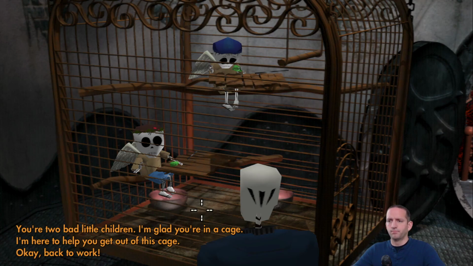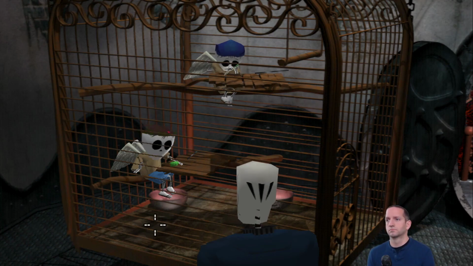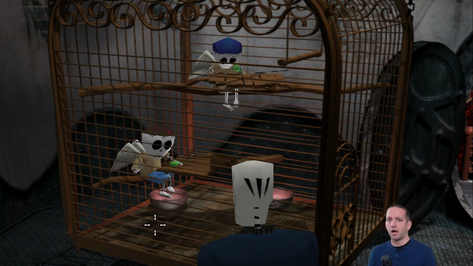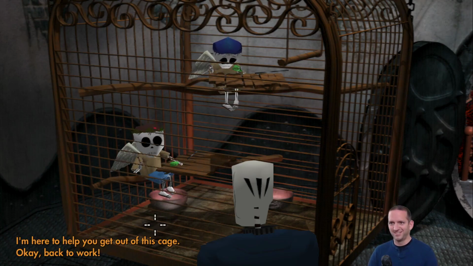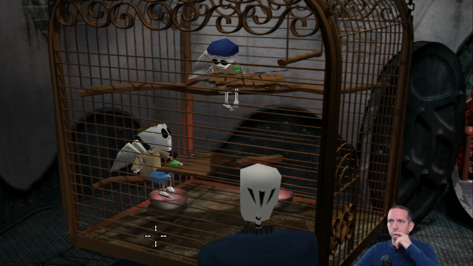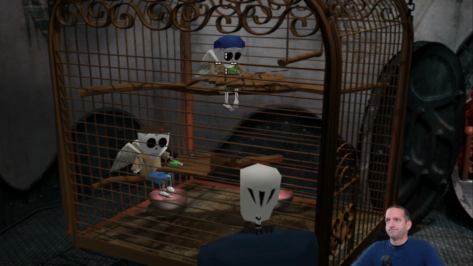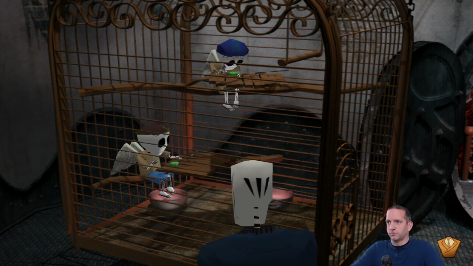That was really rude. You're two bad little children. I'm glad you're in a cage. Very bad. I like how that one didn't make them cry. They're proud of it. I'm here to help you get out of this cage. You can't do that. We have to stay here and take care of Meche. She'd be so sad here all alone. Sometimes we hear her crying, you know. You children just wait here and be brave little angelitos, okay? Okay. Be brave little angelitos.